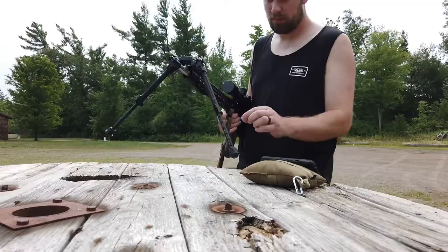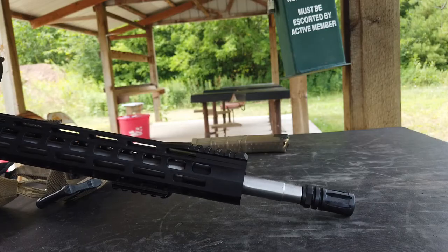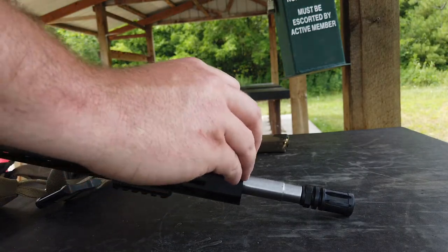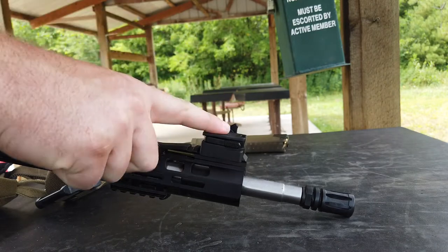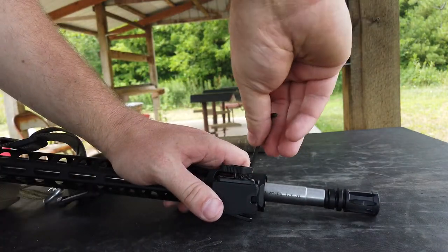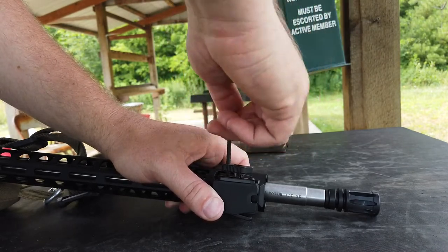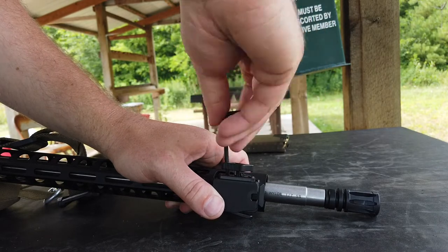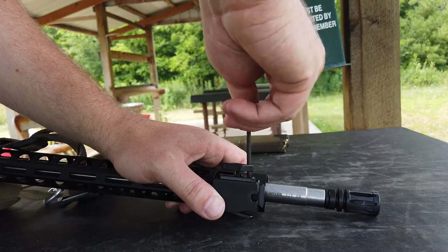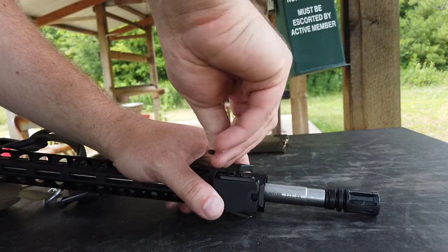It also has automatic returning feet, which is a nice feature. One of the feature sets here is this brick that you install on picatinny. I'm demonstrating it on an AR because I figure a lot of people will want to try this on their AR, and honestly I just struggle with AR group shooting sometimes and need every bit of help I can get. I installed it on the top of my picatinny rail and got it tightened down — doesn't have to be hulk tight, just fairly tight.